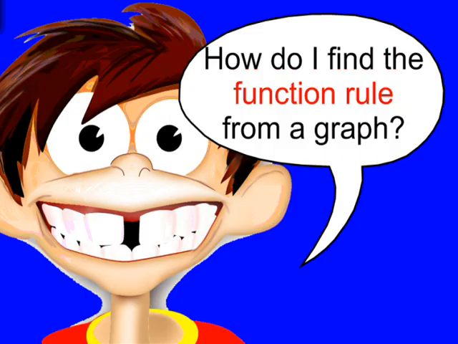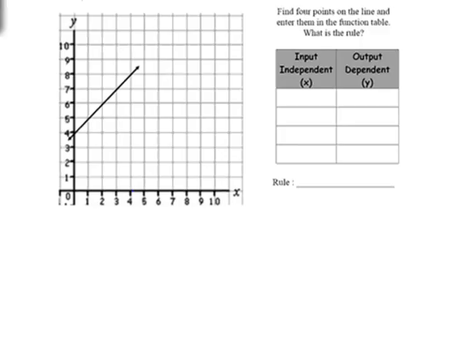All right, let's do something a little different. How would you find the rule from a line on a graph? So here we have a line, and we want to know what the function is of that line. Well, the first thing we need to do is find some points and put them in a table. Well, we have one here. That would be 0, 4. I also see another one here. If I run 1, jump 5, 1, 5. And you can grab any 4 points on the line. It looks like 2, 6. And we have, let's just do 3, 7.